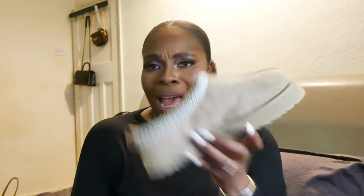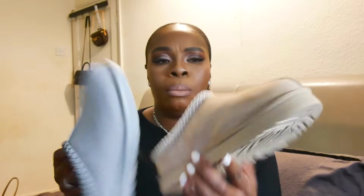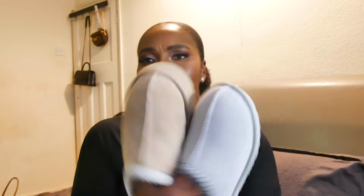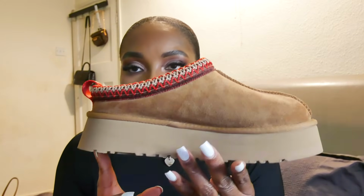Would I recommend them? Absolutely. I love this colour. This sand is gorgeous and this goose is gorgeous. So absolutely, if you can get them in kid sizes, get them. OGs are fine too. But yeah, I will do a review of when I actually start wearing them. Maybe December, I'll do a review on them. But this is just more so you can have a visual representation of the differences, so you can make an informed decision when you're buying them.